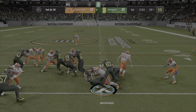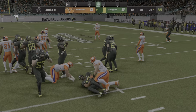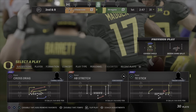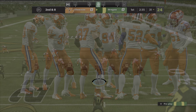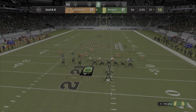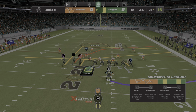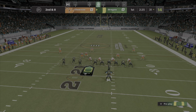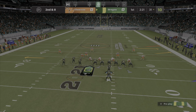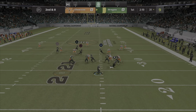First down. Bad run. His way forward for a couple, up past the 30. Certainly a nice job there by the defense rallying to the football and getting him on the ground, but I think the play gets made by the defensive front, because if they can't get upfield, their job is to go ahead and get low, stack things up, and make it difficult for the runner to find a hole.